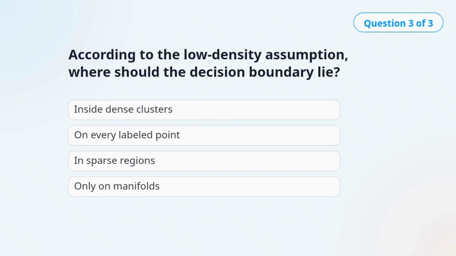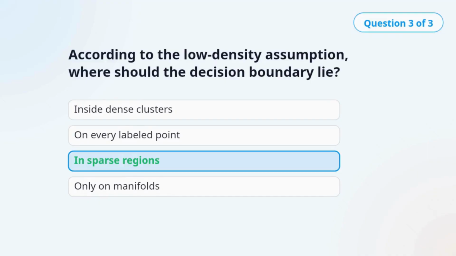Question 3. According to the low-density assumption, where should the decision boundary lie? The correct answer is, in sparse regions. A good boundary should avoid cutting through high-density areas where many similar points exist.